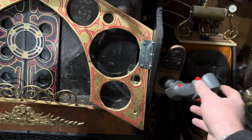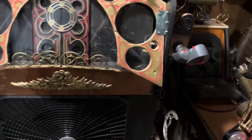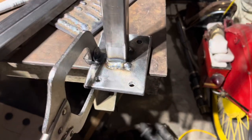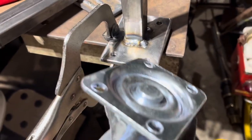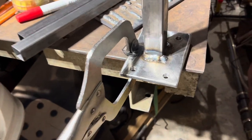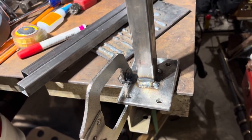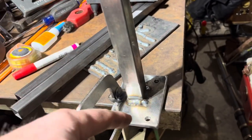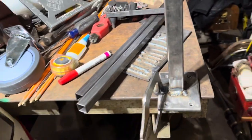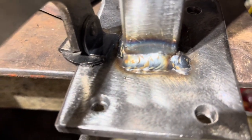It'll work, it's just not the most optimum place for it. I cut this quarter-inch piece of steel and it's what's going to bolt onto the bottom of this caster — it's a really good size caster with nice smooth bearings. I welded it to this, and then there's a second tube that's going to go over top of it. I'll drill some holes so I can weld that tube to this one, trying to make it as strong as possible. I think my welds are looking nice and pretty.